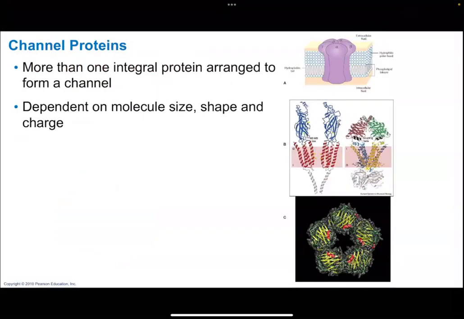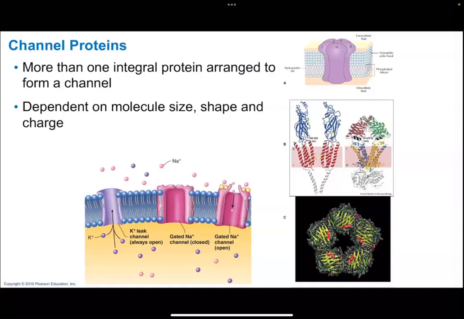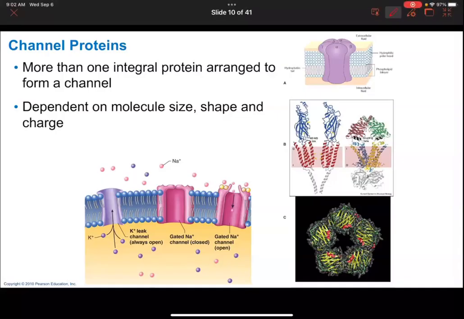Those channel proteins, just to elaborate a little bit more, again, as I said, they have several subunits and they form this channel. And how much they open is dependent on what type of molecule they can let through. So again, as we saw in the previous slide, only a sodium and a potassium could go through that channel. And so there are channels for lots of different ions. There are some for calcium, there's some for chloride, it just depends. And some will only let certain molecules through based on their charge. Here you can see an example of this with these channel proteins.